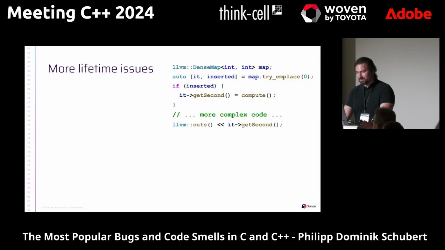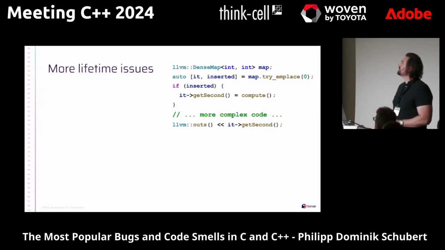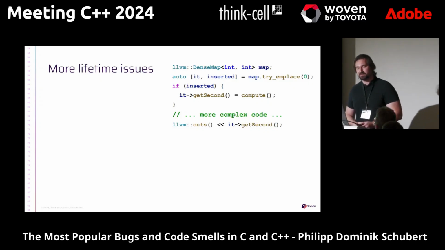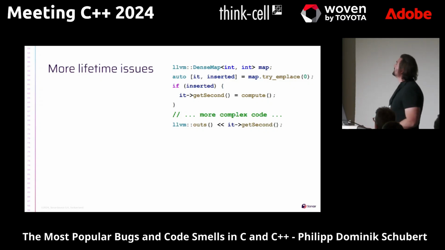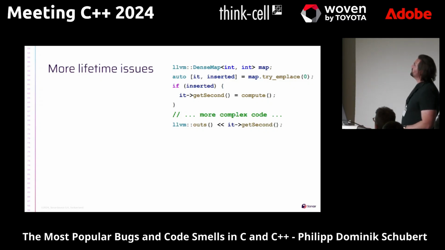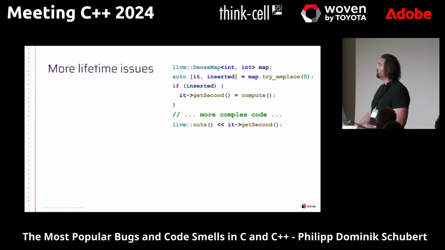One more issue. Again, I write program analyzers and I use C and C++, and I also use LLVM and Clang. And in LLVM, we have that DenseMap implementation, which is a very fast hash map implementation, which you can use to hash and to cache stuff potentially. And you can write the following, right? So you can say, hey, map, try_emplace. So give it some key and try to emplace. And then you get the iterator and a bool, which tells you inserted yes or no.